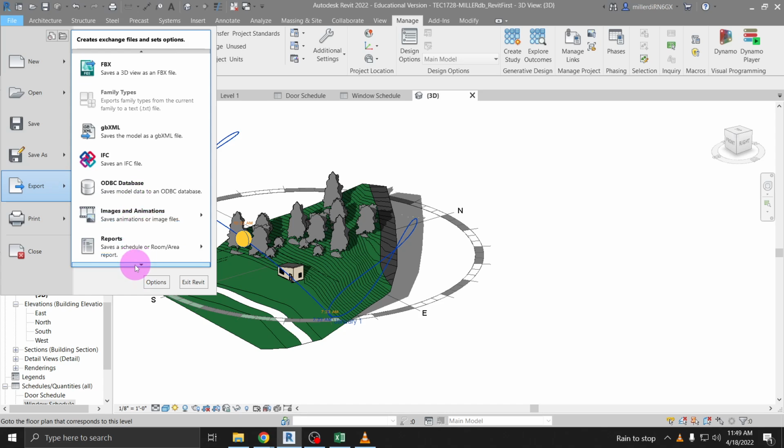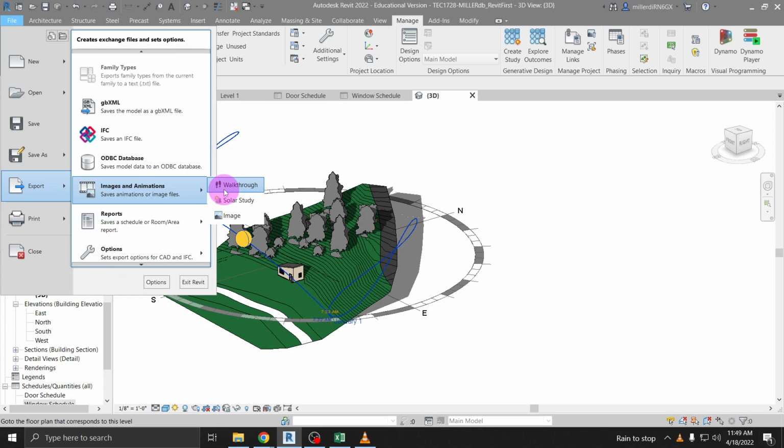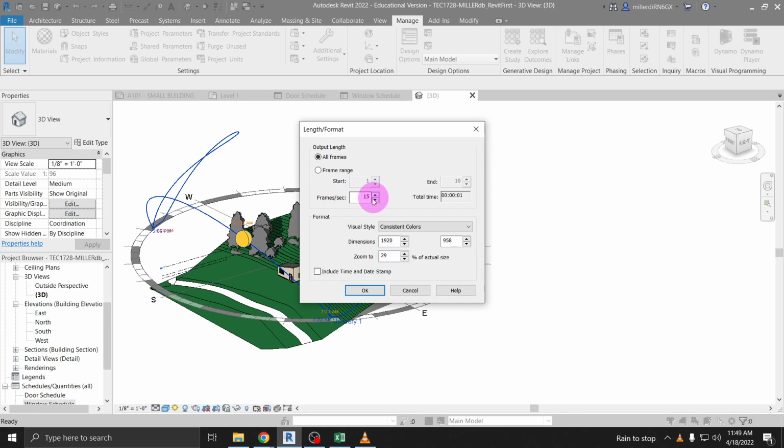Export, Solar study. And I would change it so that I make it more frames, with how many frames per second, start, end at.